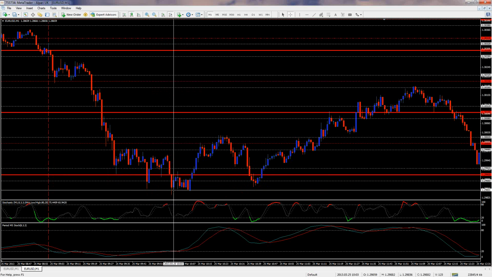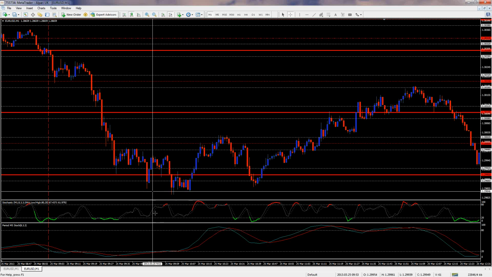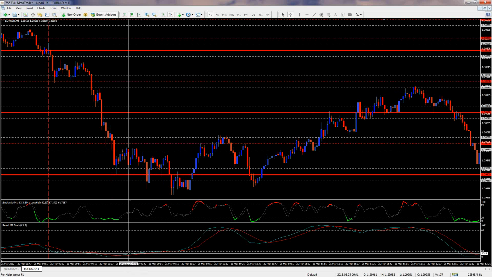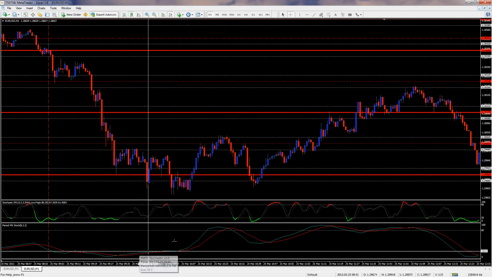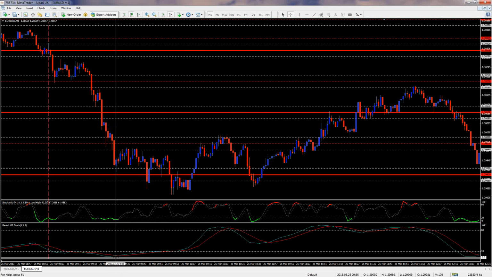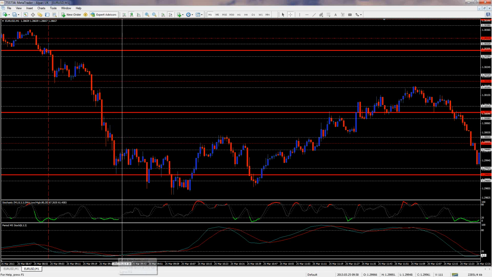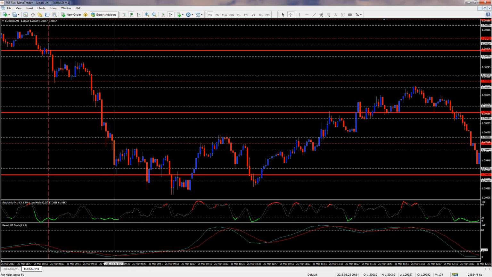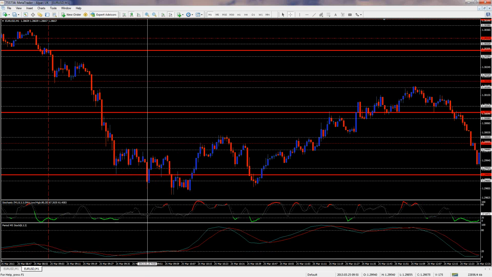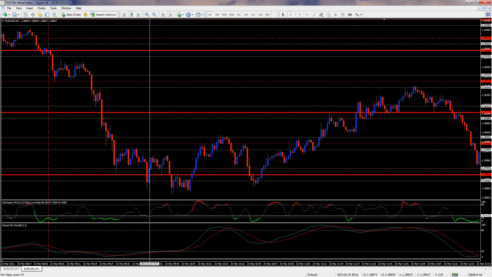And then we're going to look for the 5 minute to be in the oversold, because we're looking to buy, obviously vice versa if it's the other way around. We're looking for the 5 minute to be in the oversold. Now the 5 minute doesn't necessarily have to cross up, especially if we're on a stronger level, if we're on one of the key levels on the hourly. But once we're showing oversold on the 5 minute, all we're going to look for is the 1 minute to start crossing up through.